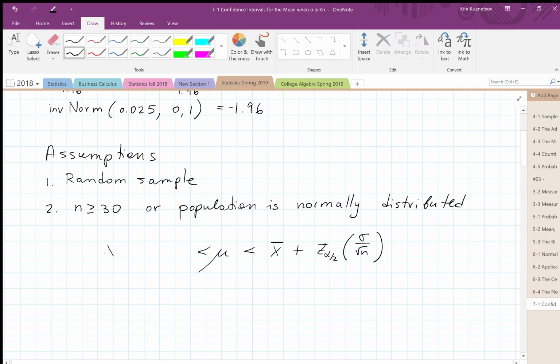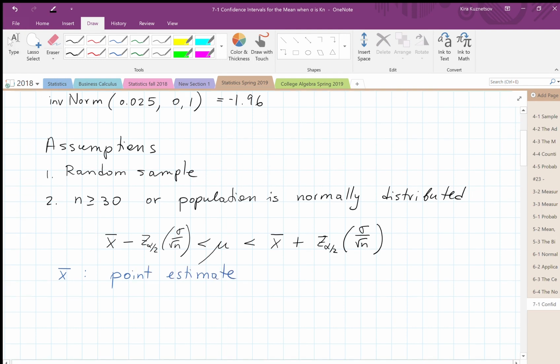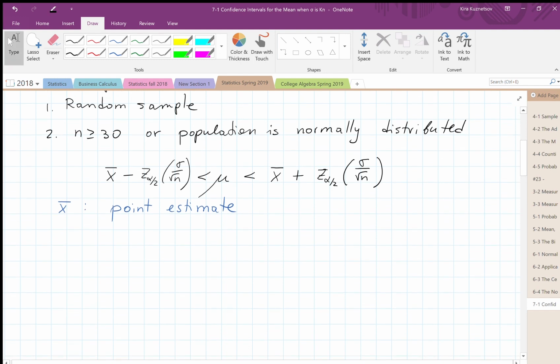On the other side, I have the same thing, but with a minus. So you start out with x bar because that's the best estimate for your mean. You take a sample and then you find the mean of that sample. So that's your best estimate. And then you subtract that error. Subtracting an error will give you a lower bound. Adding an error will give you an upper bound. So let's label these. The x bar is going to be called the point estimate. This is your first jumping start. These are your vocabulary words.